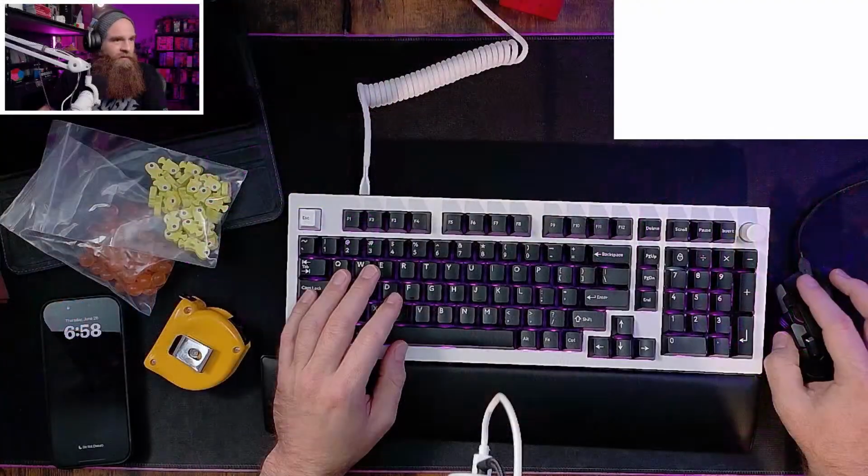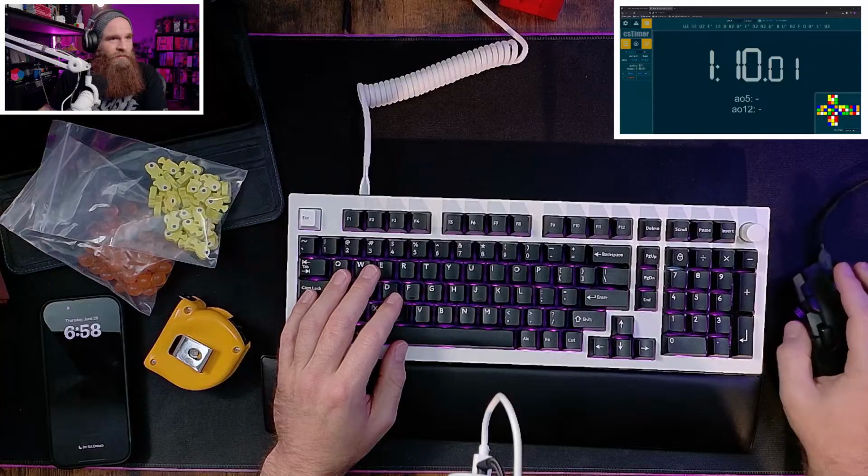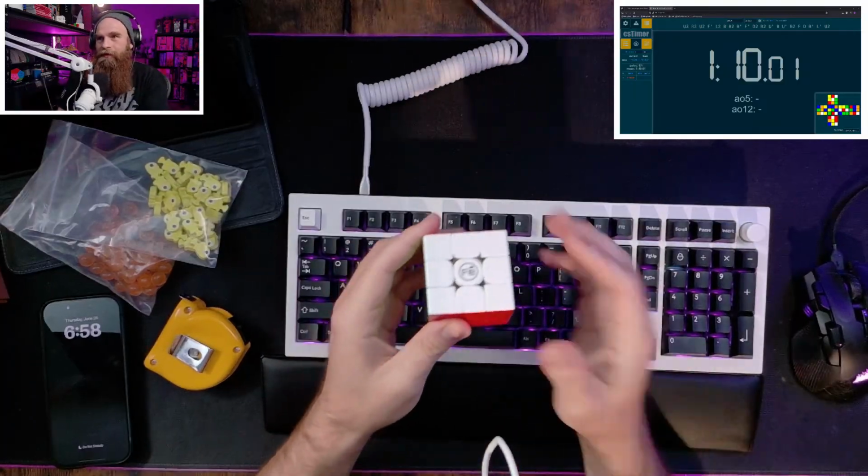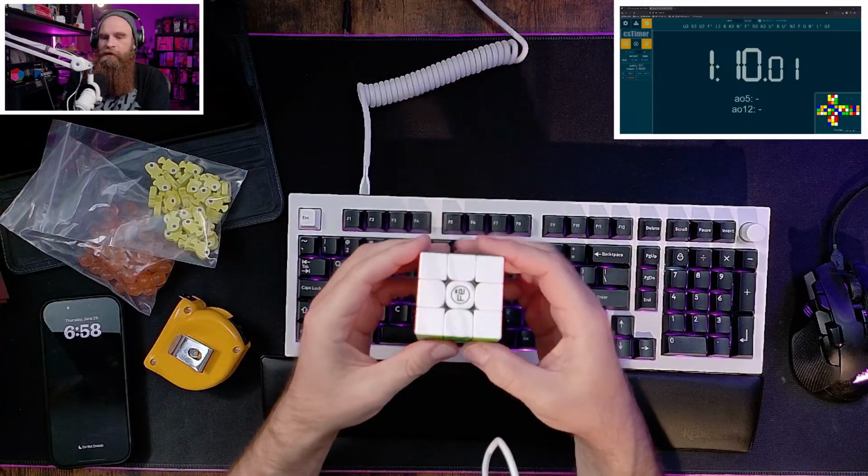Cube timer, CS timer. Let's do my Rubik's Cube solving screen. And it's... yep, there's the right window. All right. Let's set this thing up. So, this way.